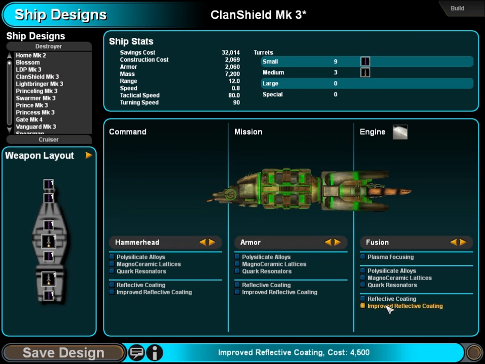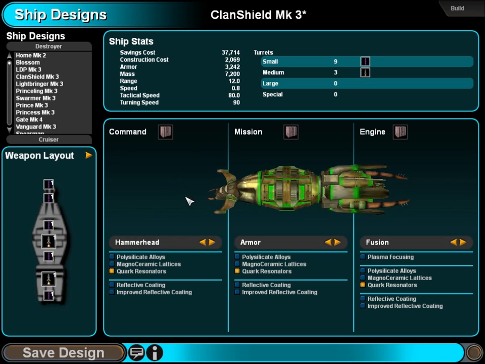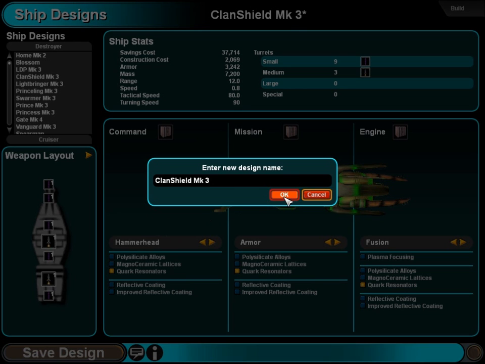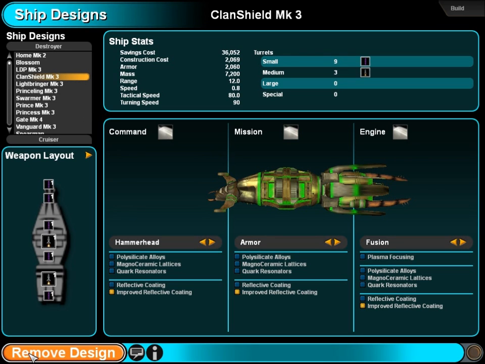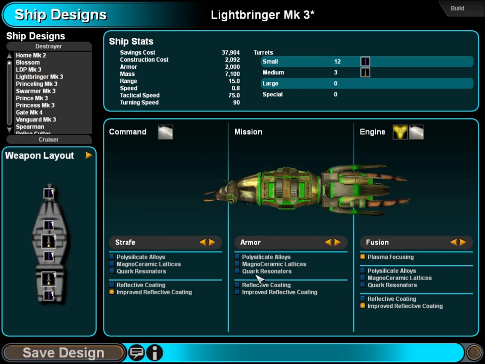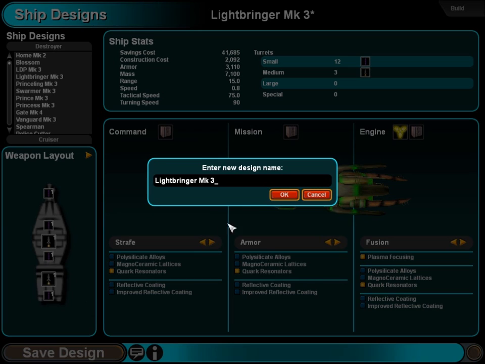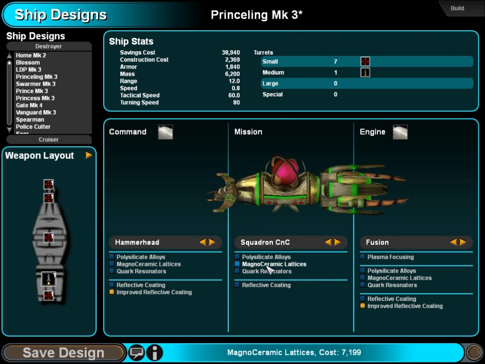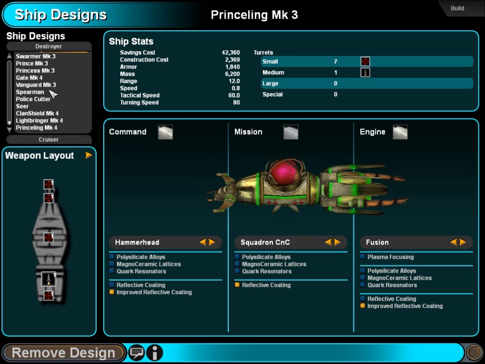On this stuff though, I think I'd rather give it quark resonators just to massively increase its damage and its armor. Yes, Majesty. Ship design ready for construction. So we're just gonna do a quick redesign of that nature. Design entered into naval archives. I suspected quark resonators were good stuff.